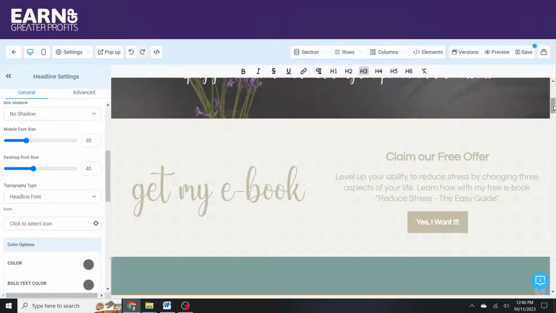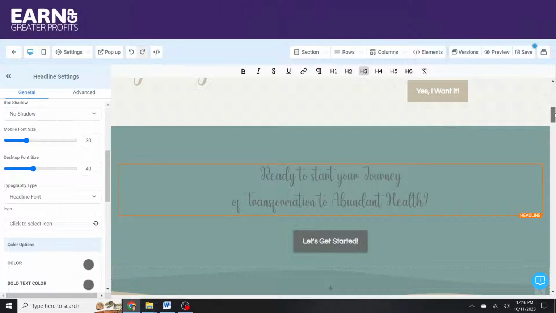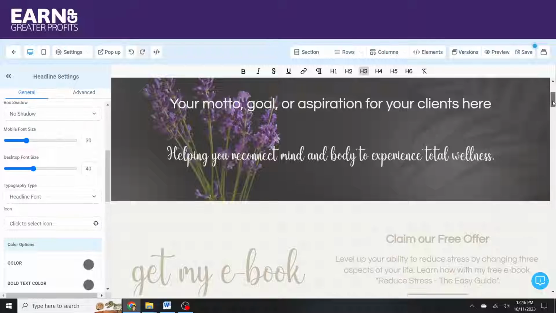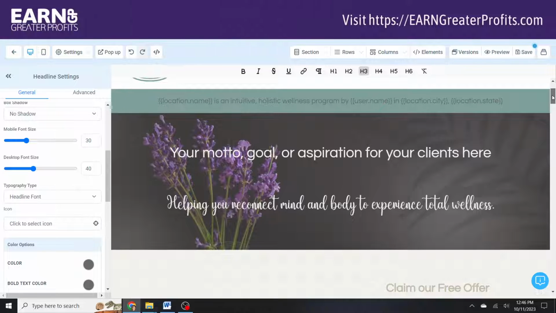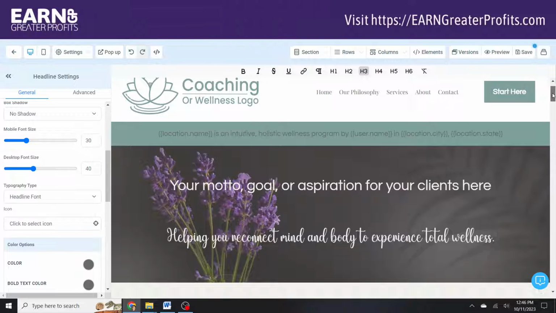Changed them all. Anything that's got the H3, it changed them immediately. So each time you change a font, you'll have to adjust the sizes a little bit because each font is different. But that's how you do. That's how you add a custom font into the software and be able to host it yourself and be able to use the custom font that you legally own, that's legally licensed to you.